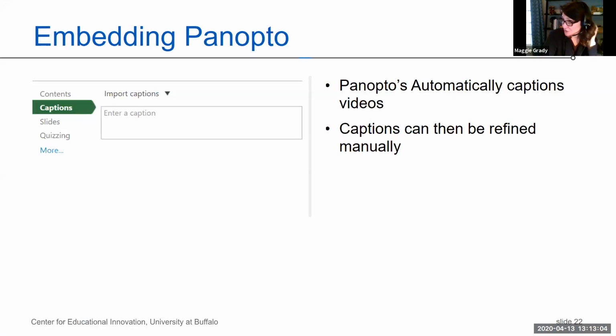And I mentioned earlier about captioning. Panopto automatically captions the video for you. Just be careful, take a look at those captions, see exactly what it captioned, because sometimes it doesn't get the words exactly correct. For example, medical jargon, it doesn't capture that exactly, so you can literally just go right in there and edit and make sure that what you want the students to see is exactly what you want them to be able to see.